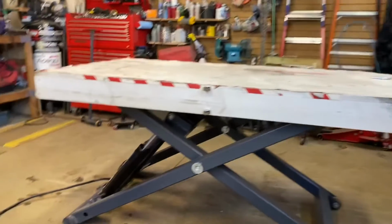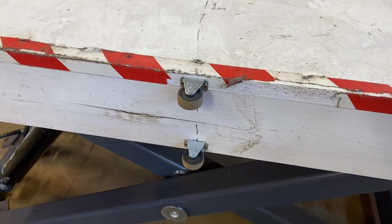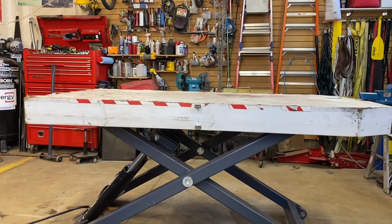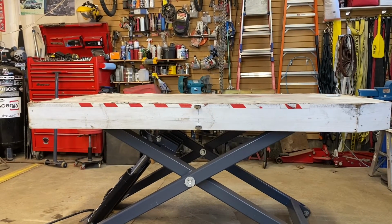Another wee little mod that I've done is I've put these little wheels on halfway. So because that is fairly large, what I've done is I lower this down to the ground. I pivot the box onto those wheels, and now one person can just push that tabletop or box to somewhere else out of the way, so I can use the lift. So I've got to make everything modular.